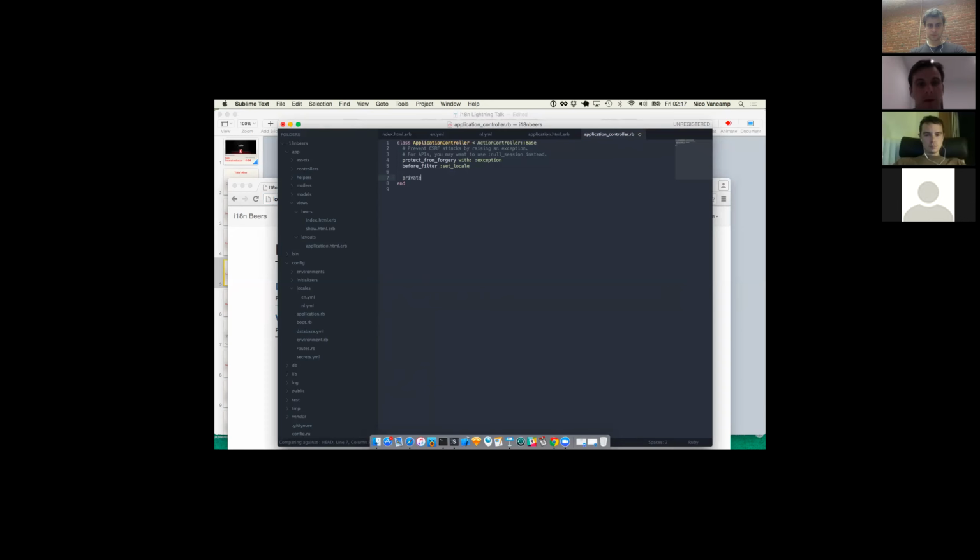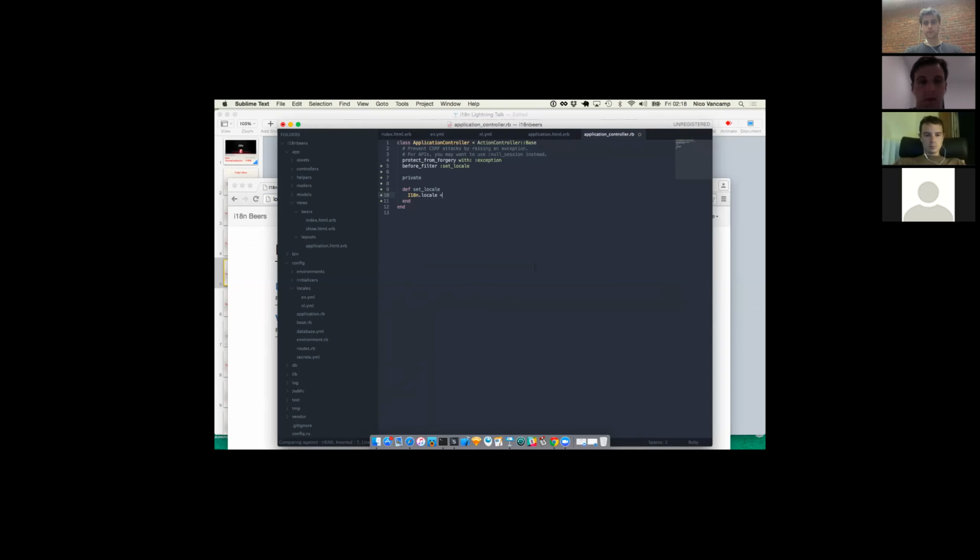Next, I'll create a private method for it, set locale. And here we actually have to make sure that the language that the user chose is passed to the I18n locale value.